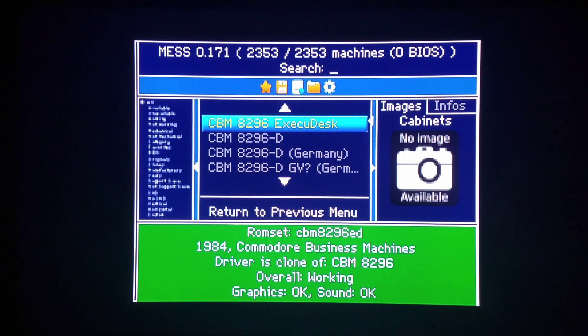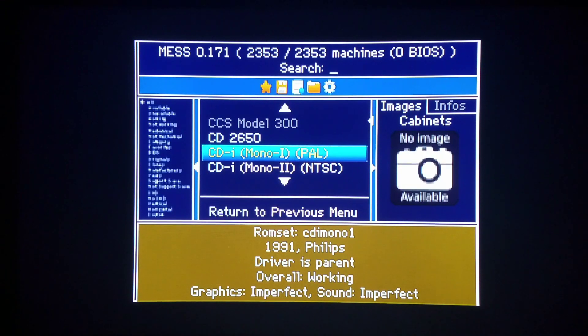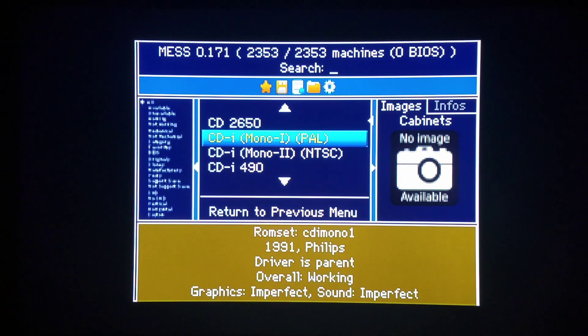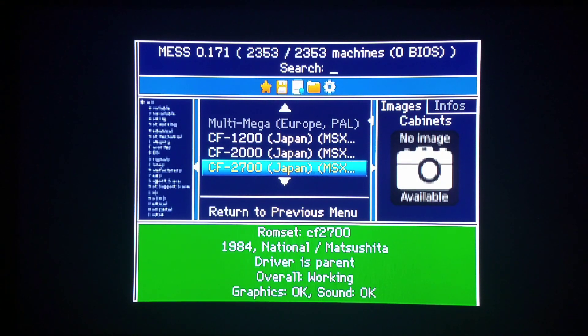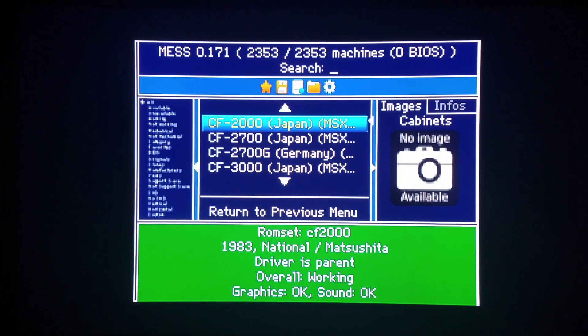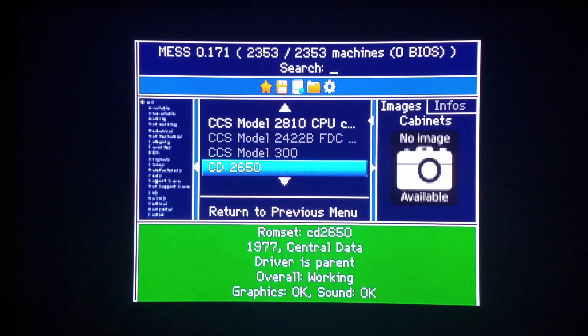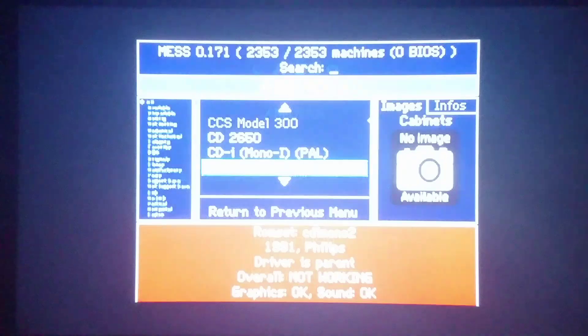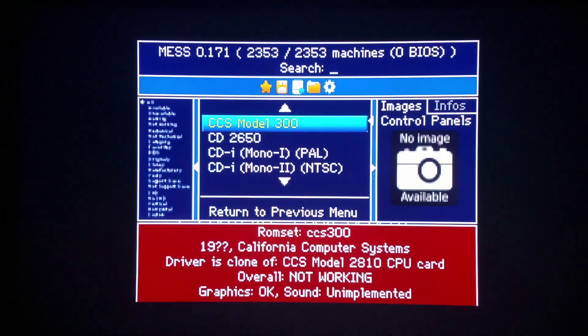It's good to check what systems are compatible. Select New Machine — getting to the Return to Previous Menu option is tough. You can go through the list: TK Manor is supported, Philips CDI works in the PAL version but not the NTSC version. If systems are red they won't work at all; green means they work well; yellow/orange means they work but not exceptionally. CDI works, Neo Geo works — many of these work. But configuring controls here is tricky since returning to the previous menu isn't easy.